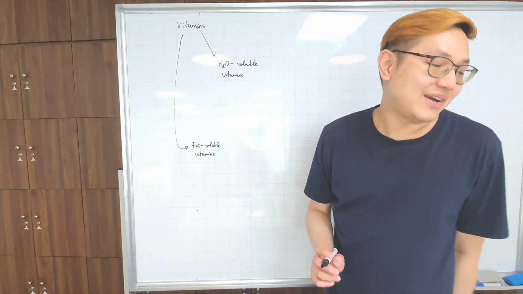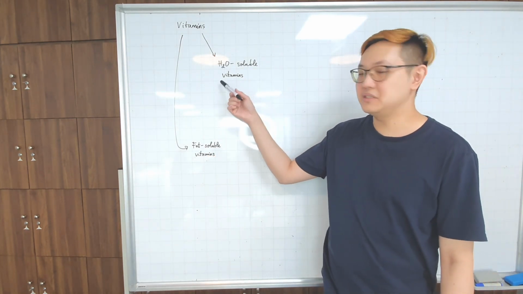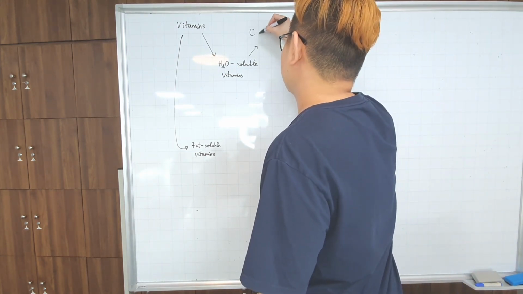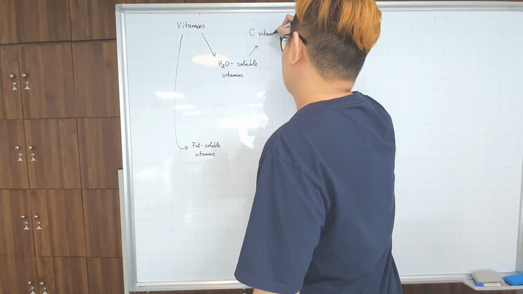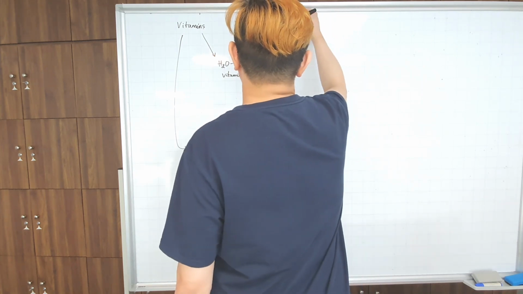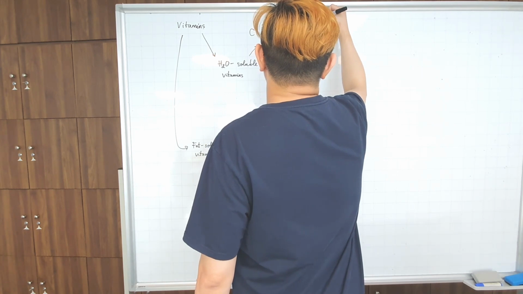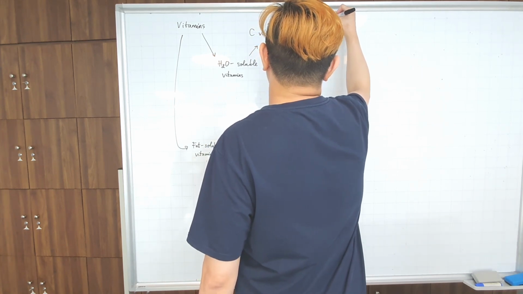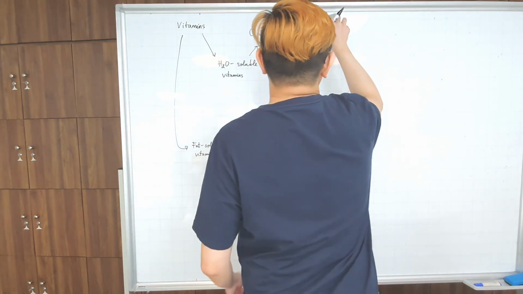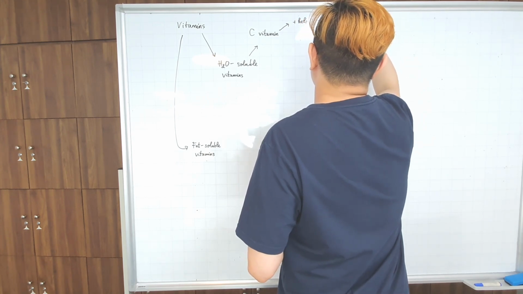Chúng ta sẽ có hai loại vitamin, đó chính là gì? Vitamin tan trong dầu và vitamin tan trong nước. So, water soluble vitamin we have C vitamins. Or we can call vitamin C. C vitamins, what does it do? It helps strengthen, làm mạnh lên, helps strengthen the immune system.